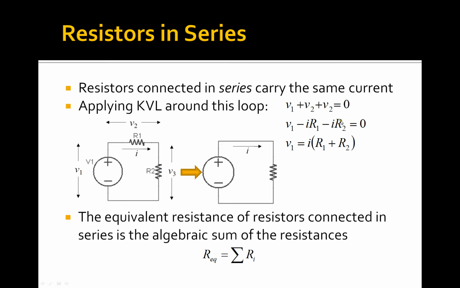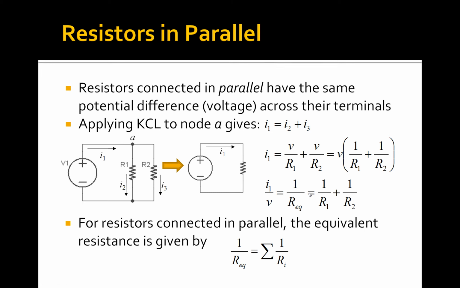All right, I'm going to take those to the other side of the equation and pull them out, and I get something that looks a lot like Ohm's law, V equals IR, except now R is R1 plus R2. Well, that tells us that this circuit right here is equivalent to this one right here if the single resistor has a value of R1 plus R2. All right, and that leads us to the conclusion that for elements that are connected in series, we can find the equivalent resistance by adding up all of the resistors that are in series with each other. So that's how it comes about. And we can also do resistors in parallel.